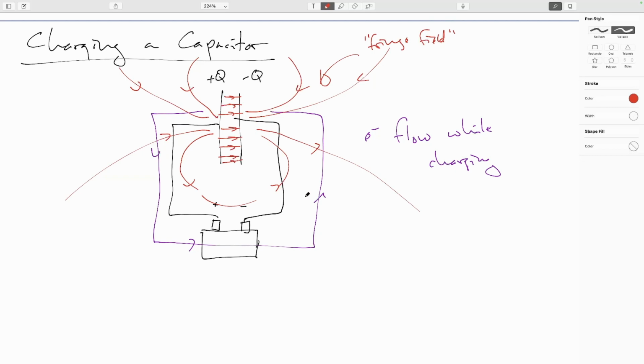And so initially, when our capacitor is fully discharged, it turns out the battery really can move the first electron for free. There's nothing for it to work against. However, as soon as it moves the first electron, this plate will have picked up a positive charge, this plate will have picked up a negative charge, and this means that right here at where the wire junction is to the capacitor, we now have a little bit of fringe field. Let me fix that there.